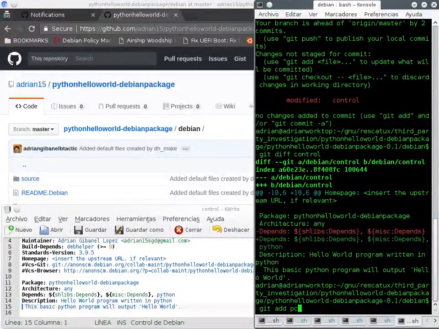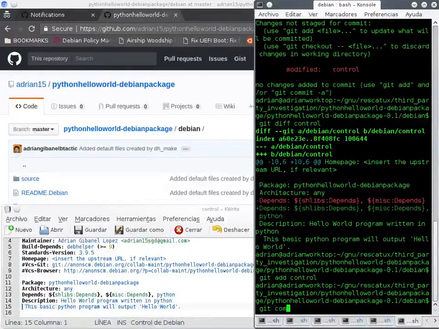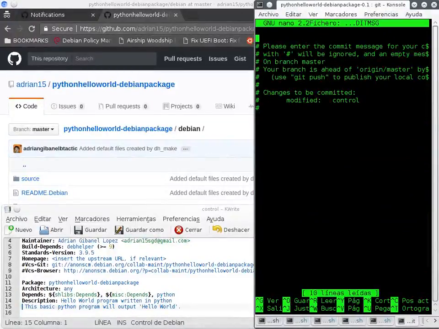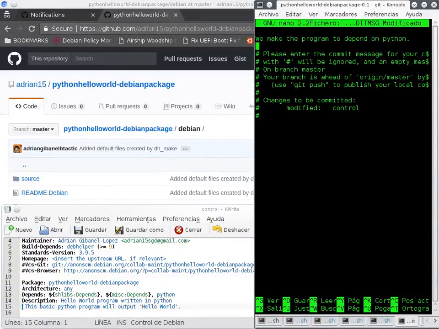So I add it here in control. So we make the program depend on Python.